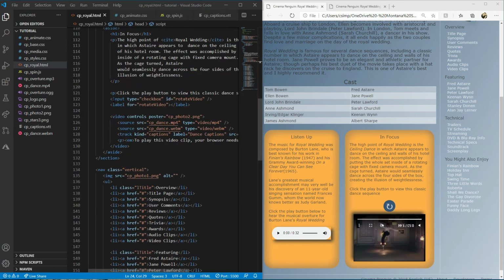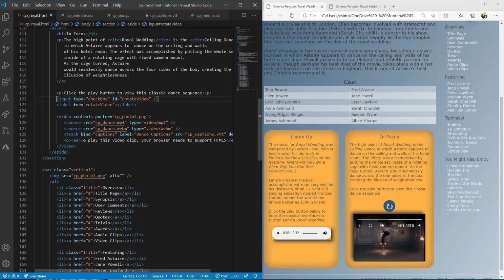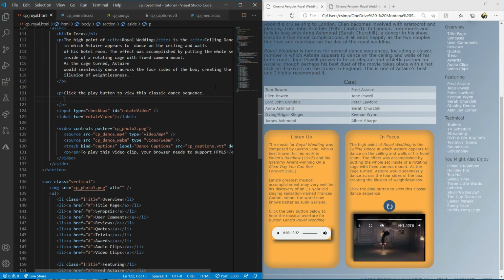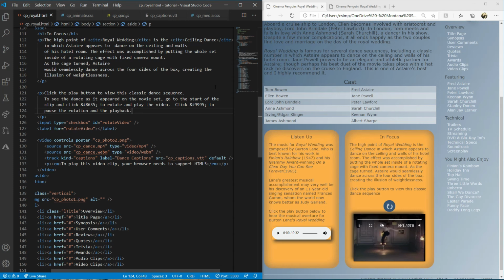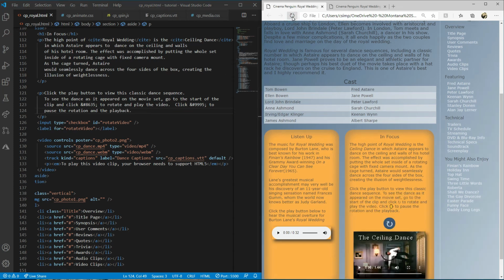So before our input label, we have our text that says click the play button to see, so we're going to add in a second little part. So just a little bit more text here, and we've added in that script. So now, when I hit the play button, it plays it to keep them synced. And now when I hit the stop button, it pauses it. So we've connected this button with the playing and pausing and the rotation animation at the same time.